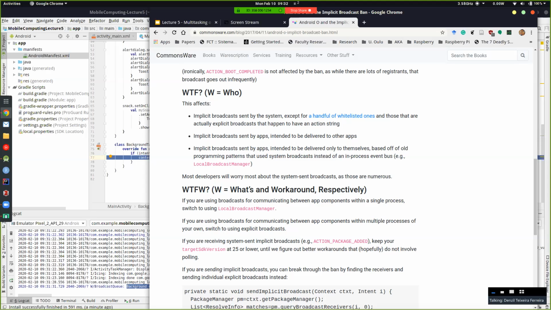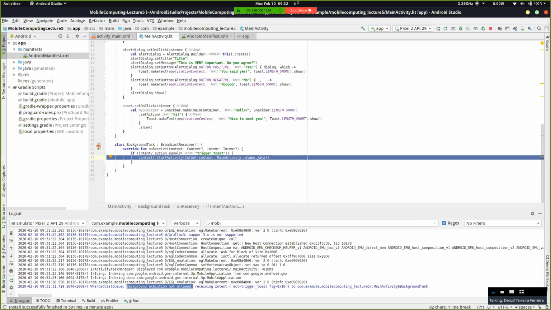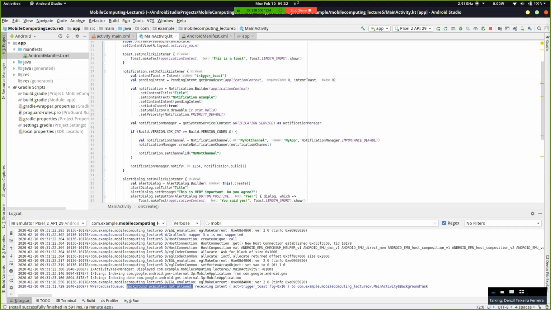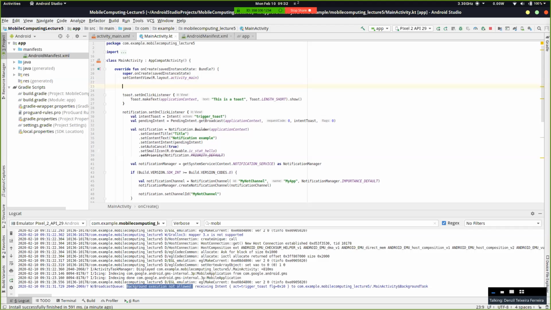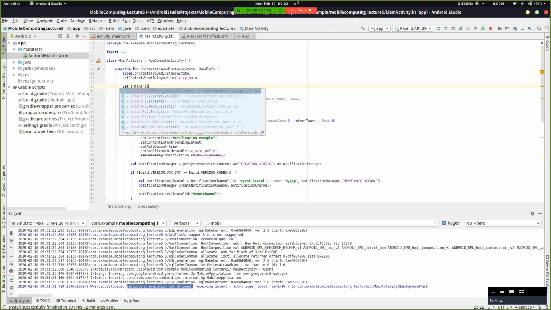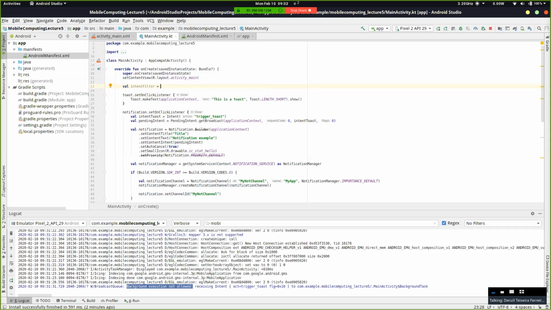Interesting. So it seems that Google changed how this works. So I will, instead of doing it on the manifest, so the problem is that I'm registering the broadcast in the manifest. So let's just do it as part of the actual application. So let me see. So I'm doing in code what I did in the manifest. So I'm just doing a filter. And this is going to be trigger toast.